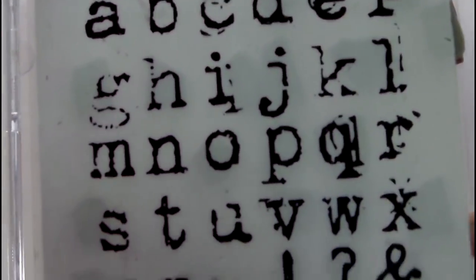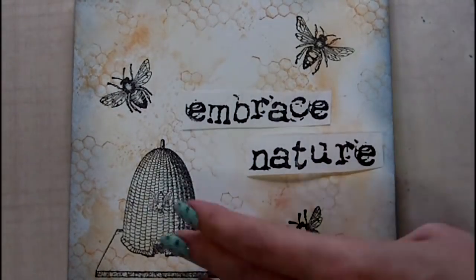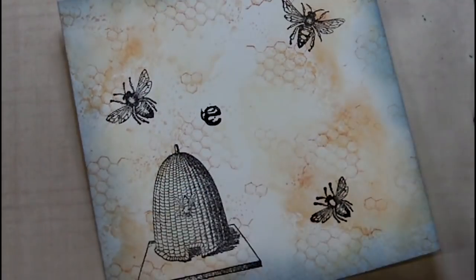For the text on my piece, I've chosen a stamp set by PaperArtsy called Words Plate 2. I've stamped this out in advance just so that I can place it more accurately, and then I stamp directly onto my piece.